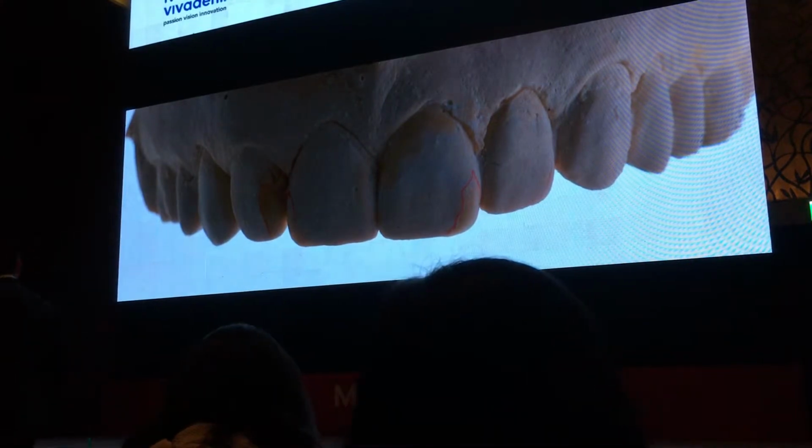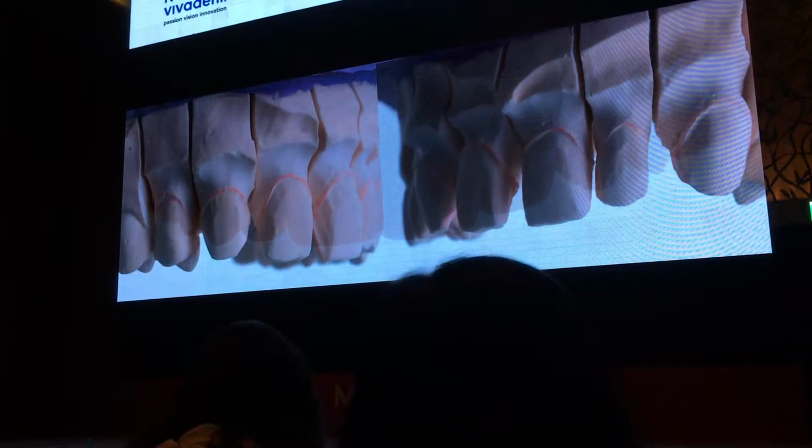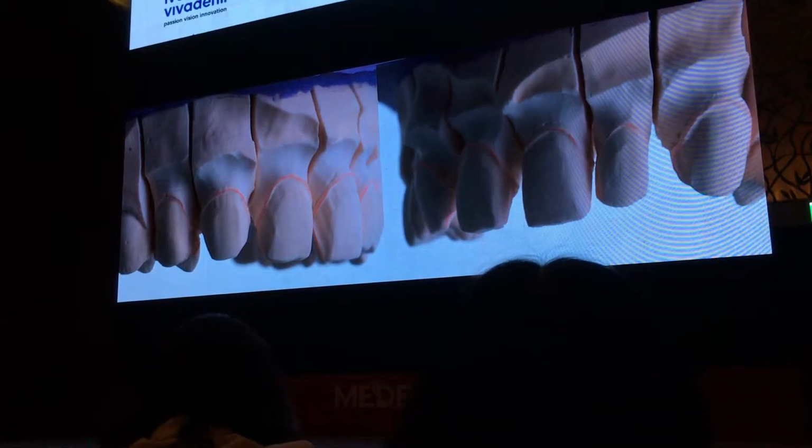And then we will start to make a silicon index from that in order to guide everything.